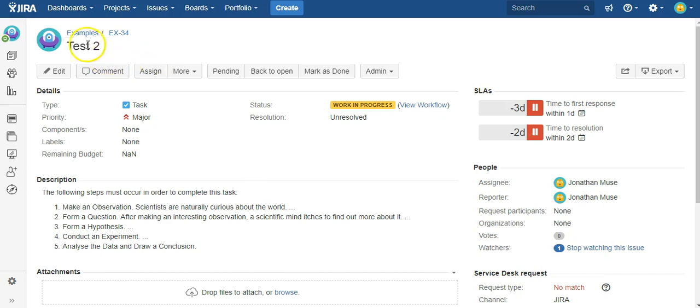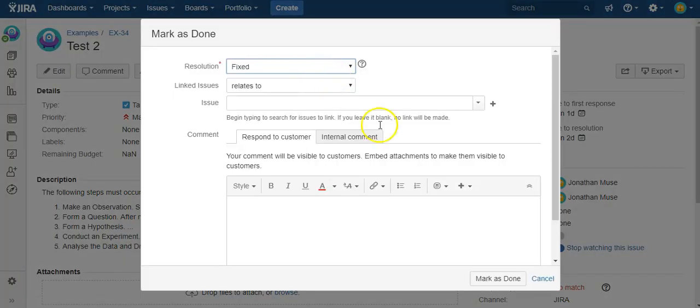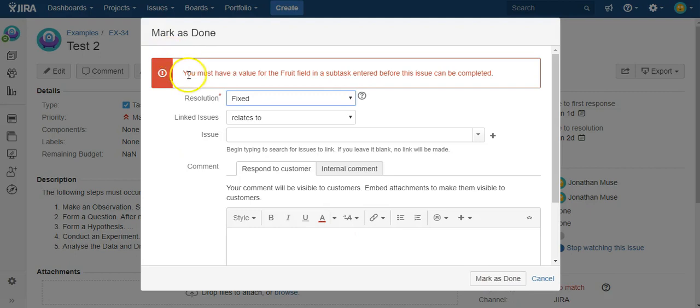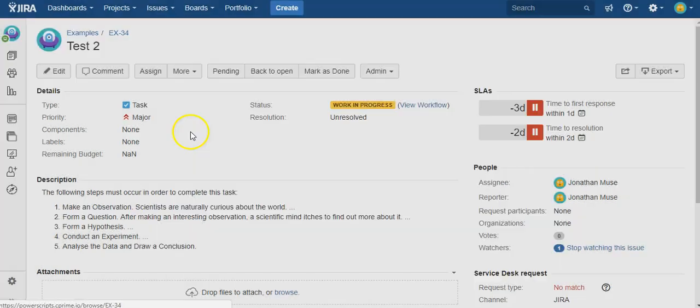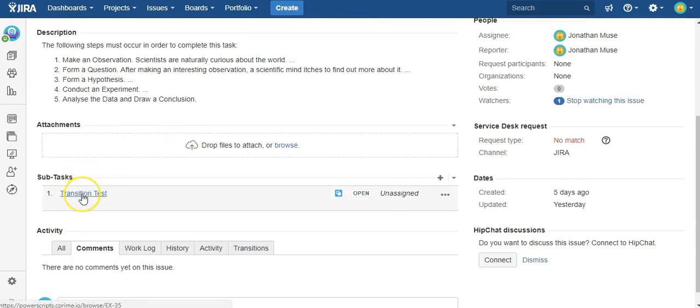Alright, so now I'm in the test ticket, and if I say mark as done, it should prevent me from completing this transition because I haven't filled out any fields in the subtask. So then we get a nice little error message. Come down into the subtask.